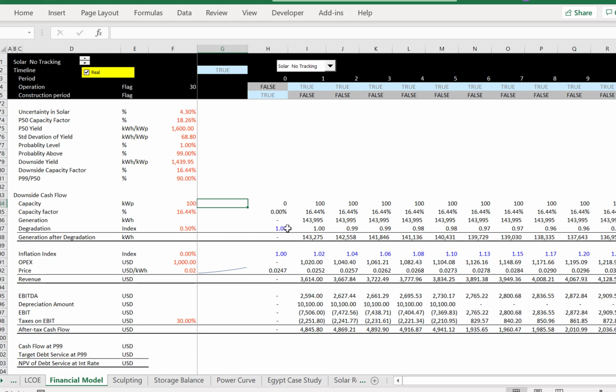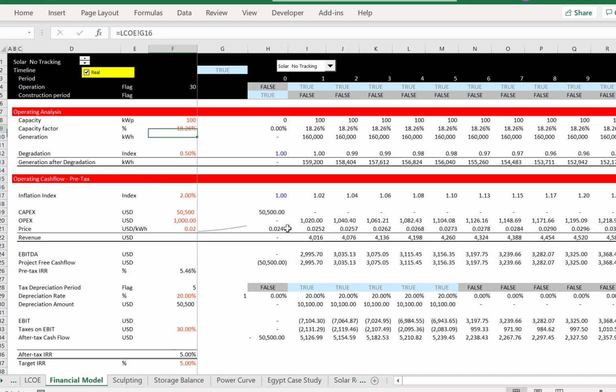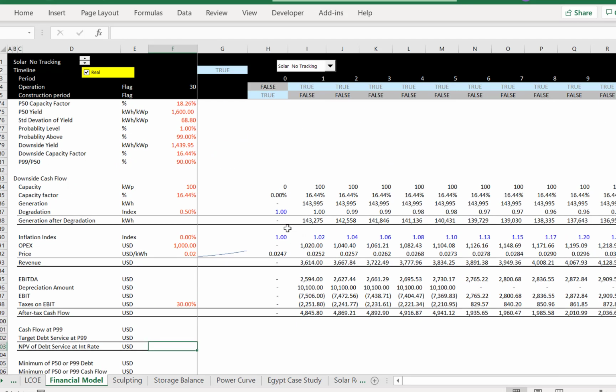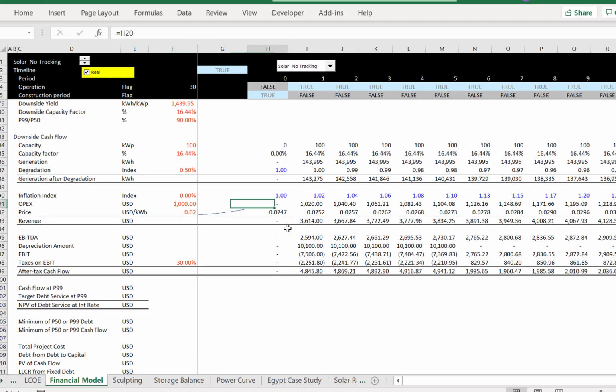Now, when we do this, what I did is went upstairs and saw how we computed the capacity factor, degradation, OPEX, down to after-tax cash flow. And we basically have to mimic this. We're only changing the generation, but we're going to have some fixed OPEX, and we're going to have some taxes that are driven by the cash flows, and the fixed OPEX will aggravate the downside in the cash flow.